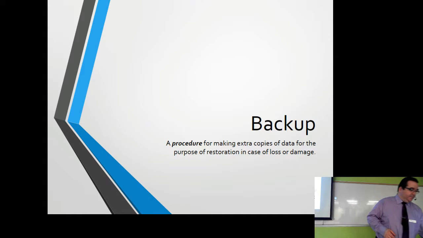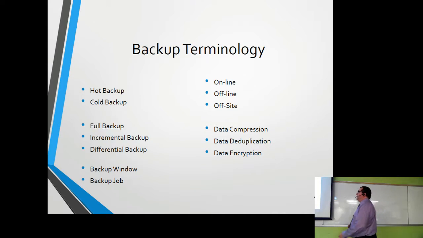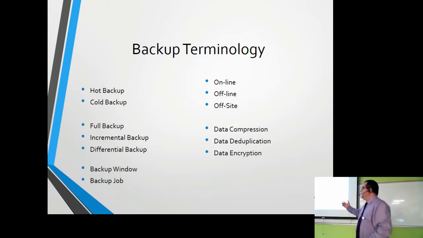Now, there's some terminology that comes with backing up, and I'll get rid of the terminology talk right off the bat. Okay, starting at the left, there's hot backup and cold backup. A hot backup is a backup that is designed to recover live. In other words, you're taking snapshots of the database as things are happening. You're taking point in times, binary logs, that kind of stuff. A cold backup is where you lock access to the server, dump the database completely to a file, and back up that file. Also with that, you'll also back up configuration and that kind of stuff so that you can build a new server from this backup without a lot of pain.